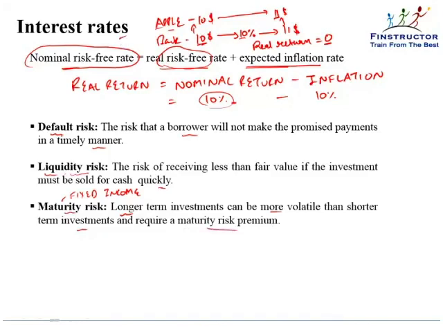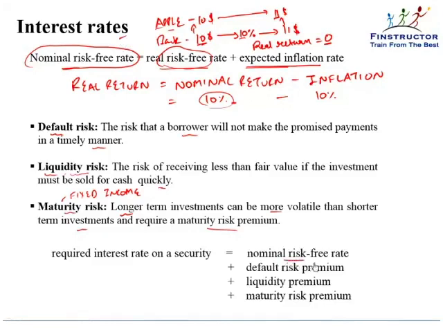So to derive the interest rate, we can start with the nominal risk-free rate, that is the rate that government securities are offering or government banks are offering. And we can add a premium for the various other risks that the corporates may have. So if the risk-free rate is 10%, let's assume the default risk premium is 2%, the liquidity premium is 1%, and the maturity risk premium is 1%, then the required rate of interest on the security will be 14%. So that's how you can derive the interest rate that will go into the TVM calculation.